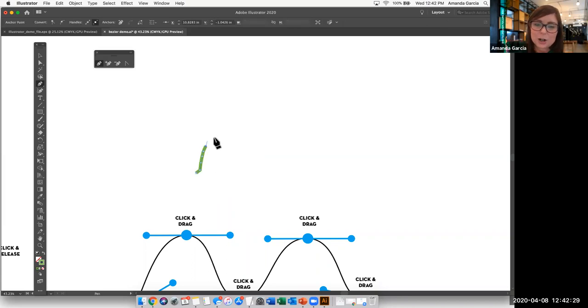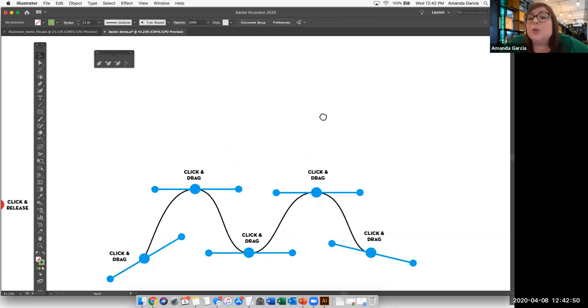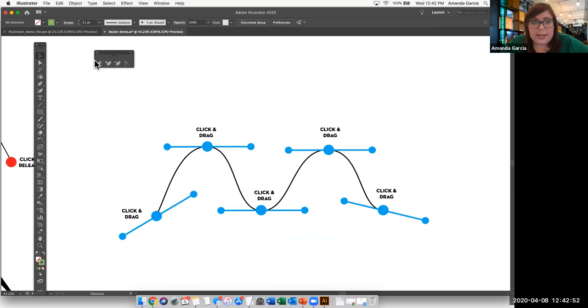They try to make a curve with a bunch of points, because the handles scare them, right? So what ends up happening? It looks very jagged, because every time you make a point, it's trying to connect with either a curve or a straight line, right? So the more points, the more jagged. So the name of this game is the fewer, the smoother the curve, okay? So that's the first thing to keep in mind.